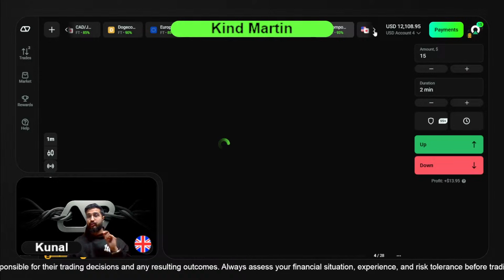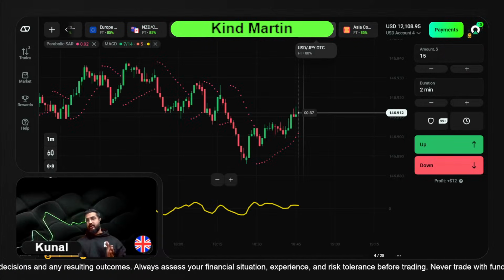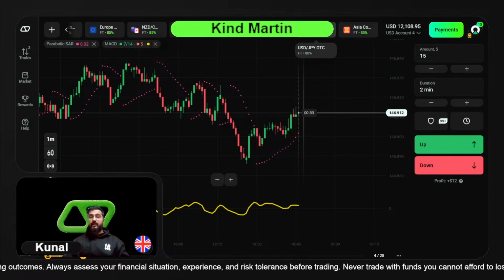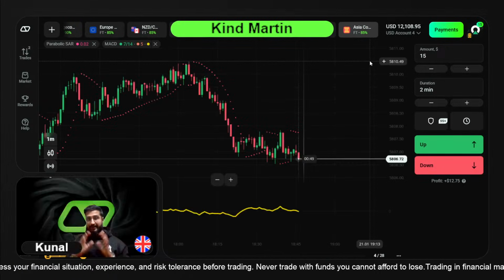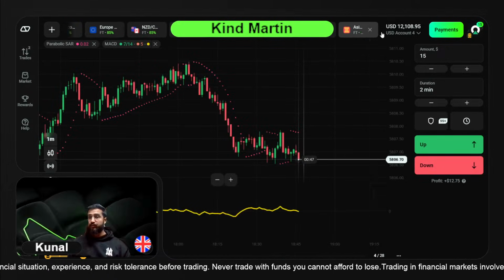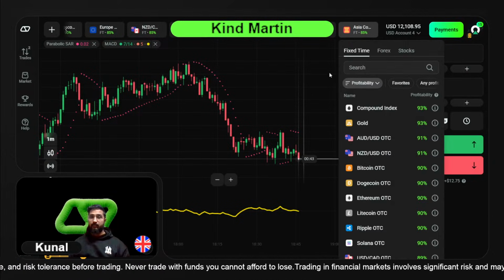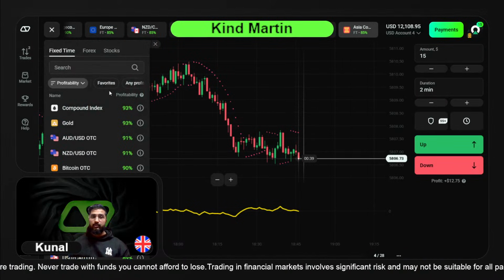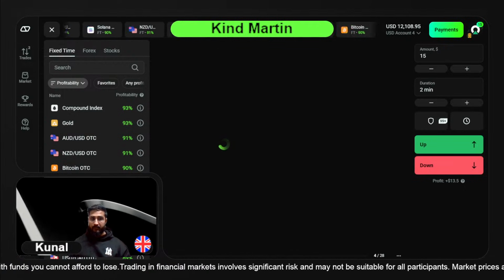But that should be calculated, because I always say, if it is your trading account, if it is your money, then it should be your choice how much you are going to make in a day and how much you are going to lose in a day. By that I am trying to say that you should have a setup which will tell you how much profit you are going to make in a day and how much loss. So you need to focus on that also.